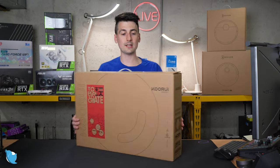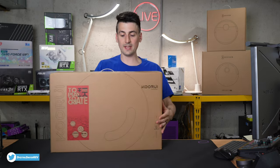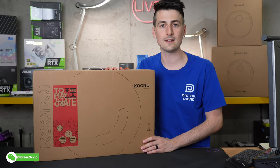You can see the retail box and packaging right here with their logo and branding on it. That's about it. Now let's go ahead, let's open it up and look at the contents. Here are all the contents.